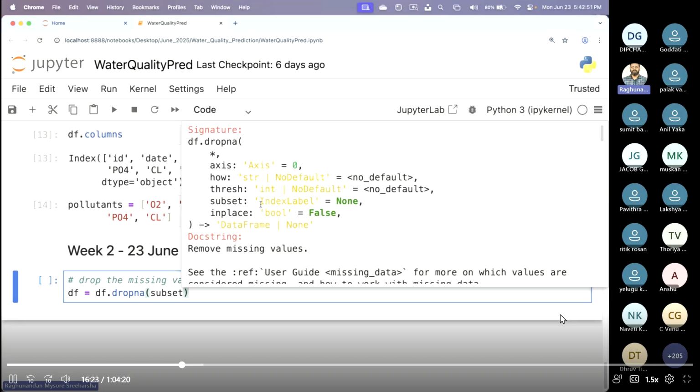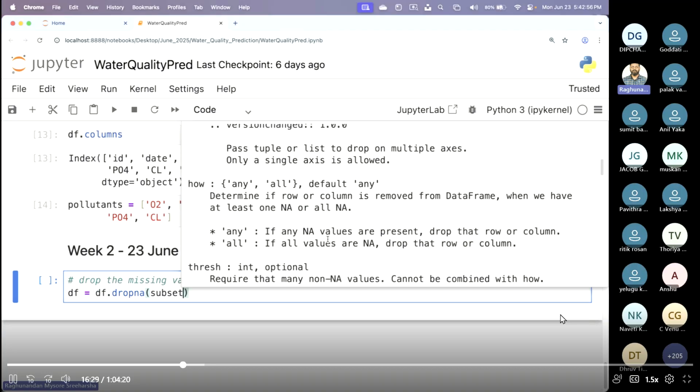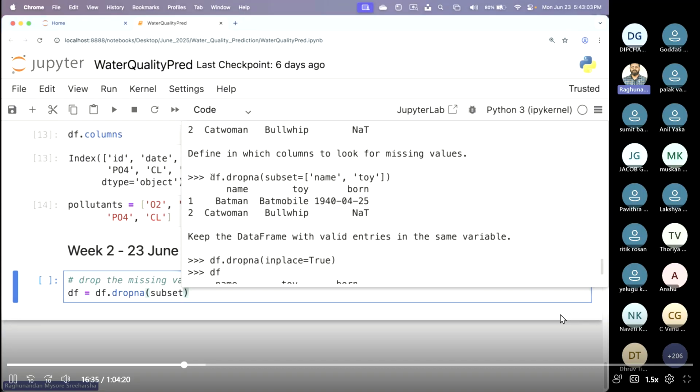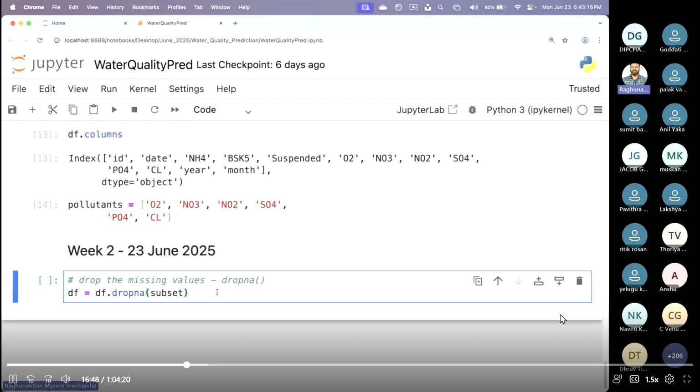See, looking at the index of the label. There are a lot of things you can run into in those parameters, what they are trying to explain. So you can go around with it. It's kind of huge, and they also give you some examples here. As you can see here, df.dropna with subset. Based on that, we are going to drop it like that. So kindly go through these things. You will be able to understand that. Okay, so here I'm going to say subset is equal to pollutants.